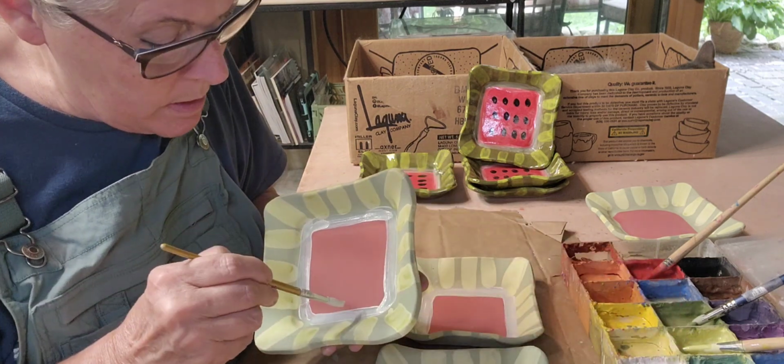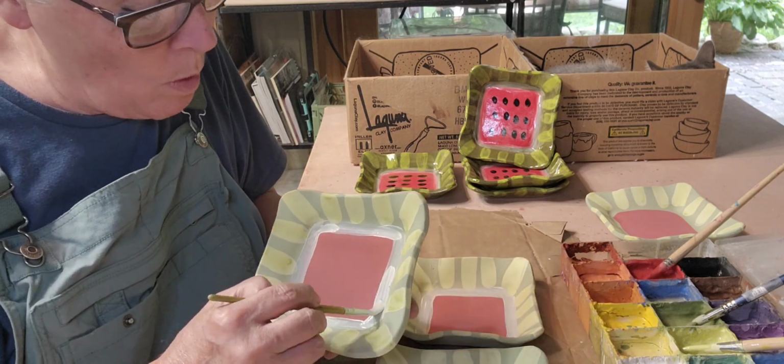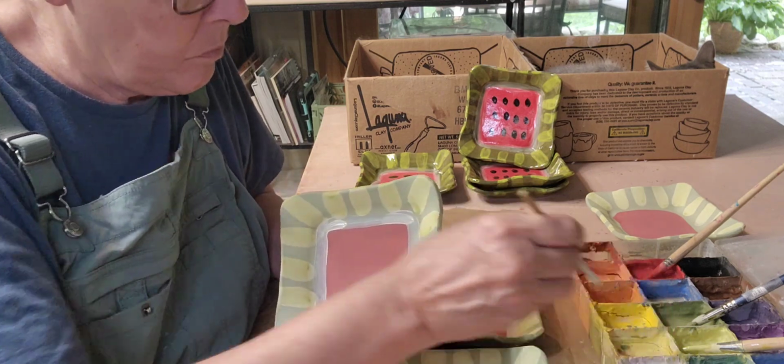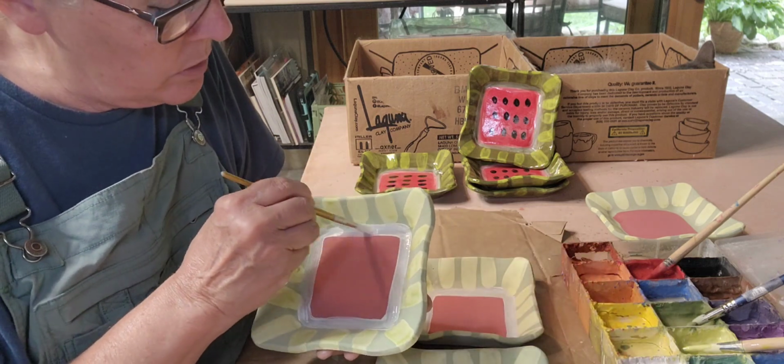I have to go buy a watermelon for a 4th of July party. I think I'm going to take a big bowl of watermelon. It's one of my favorite fruits.